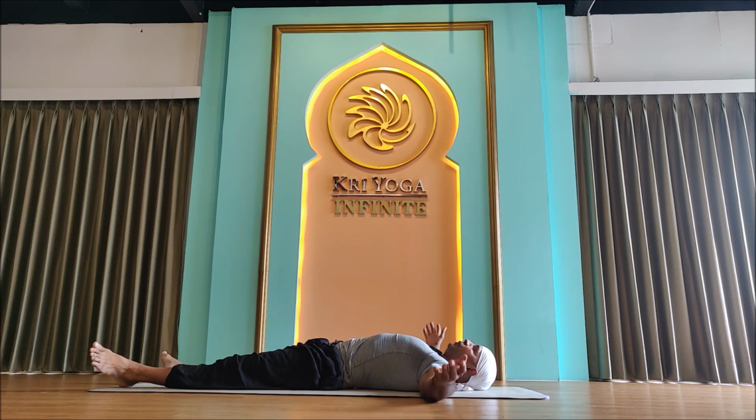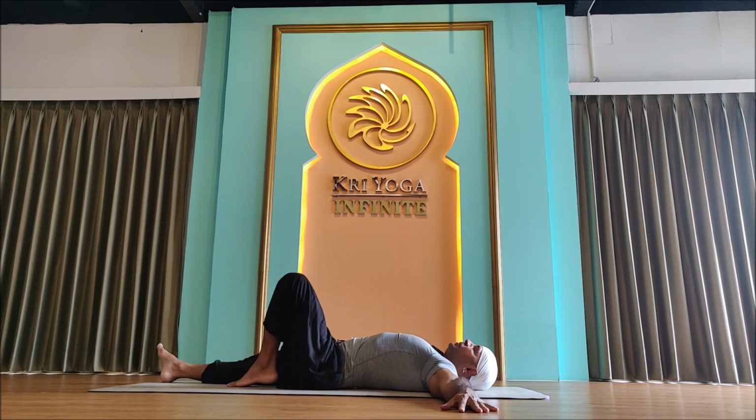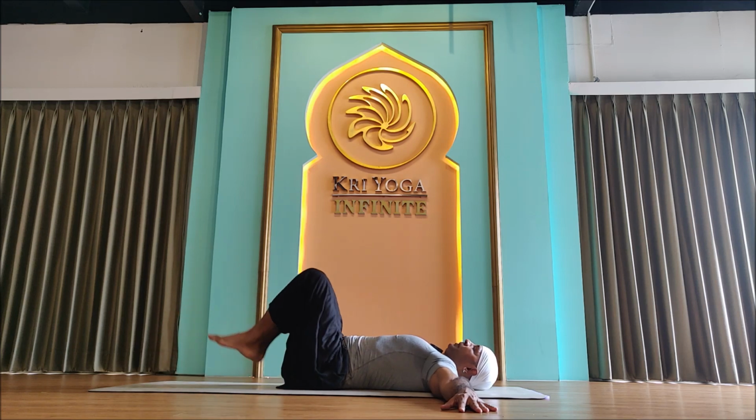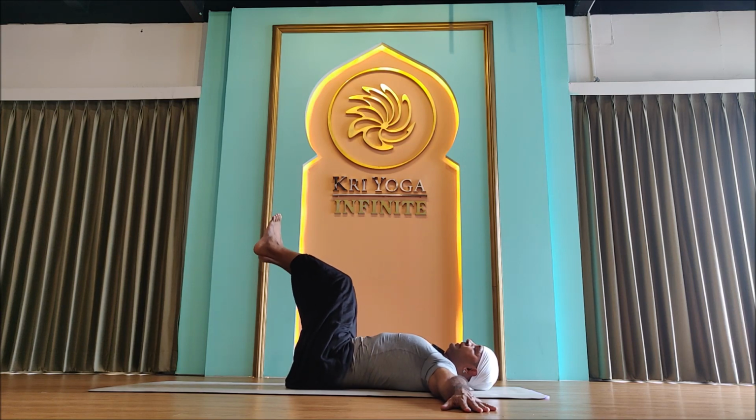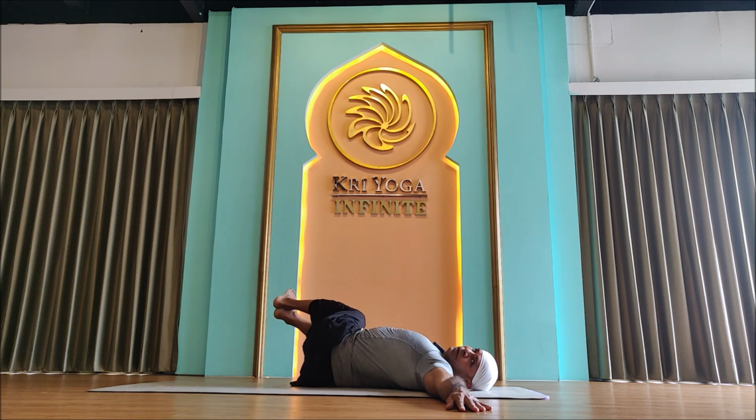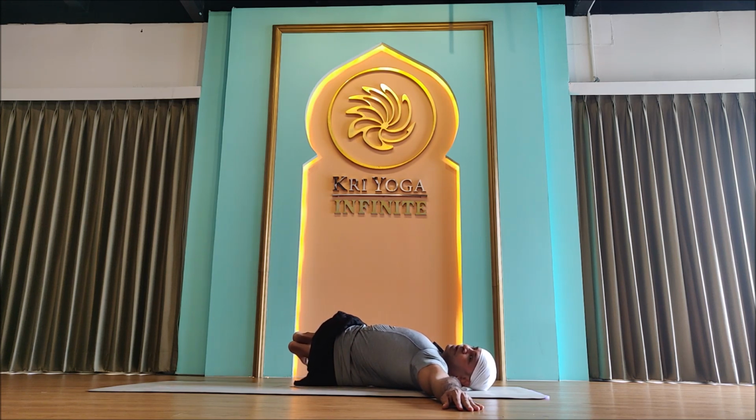Good. Now the next one, hands by the side at shoulder level, palms face down and chin slightly towards chest. Keep your shoulders down, knees bent and lift your feet off the floor. Keep your knees and feet together. Now drop both the knees to the right side and slowly turn your head to the left side. Try not to touch the feet, but your knees are together, closer to the ground.